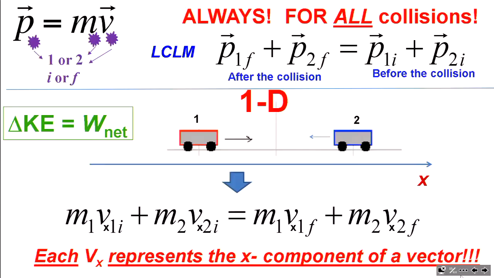And for every situation, we can write the law of conservation of linear momentum. Now, when we write the expression for linear momentum, we have to know what each subscript means. For example, 1 and 2 usually mean object number 1 and object number 2. Initial and final usually mean before and after the collision. So this represents the linear momentum of the first object after the collision. But this variable, P2i, represents the linear momentum of the second object, but before the collision. So we have to be able to read those symbols.